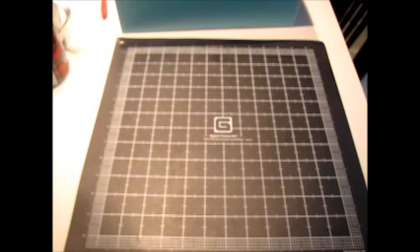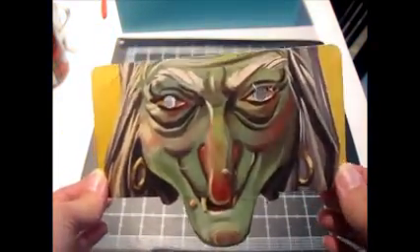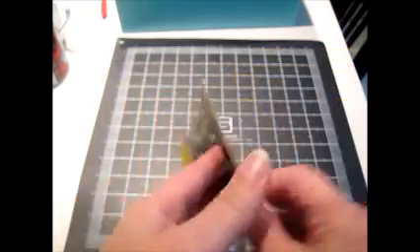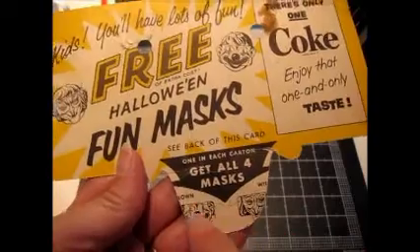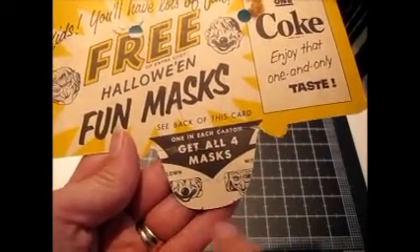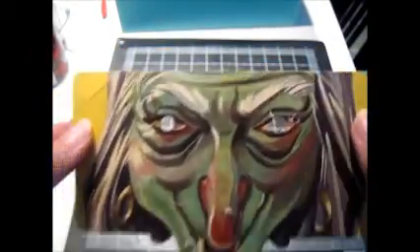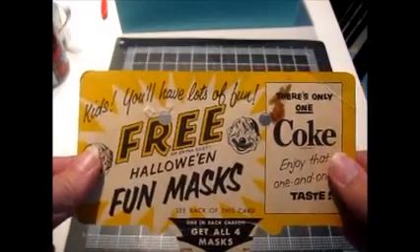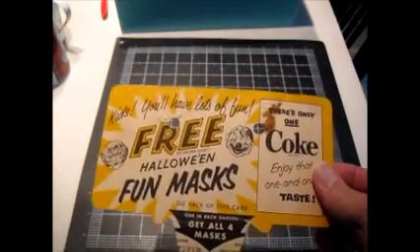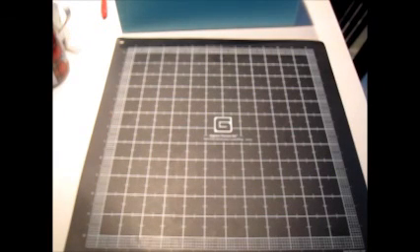Next from that same sale was this piece, which I really like. This is a vintage paper Halloween mask put out by Coca-Cola — it was die-cut. You punched it out of the packaging, and apparently there were four you could collect: a clown, a witch, and two others which are missing. I have the witch. The eyes are punched out but the two string holes on the sides are not. It's in pretty good shape for its age with just a couple of creases. I liked that it's a cross-collectible — it will appeal to Coca-Cola collectors, paper collectors, and vintage Halloween collectors. That just went up last night, so I'm curious to see what it'll go for.